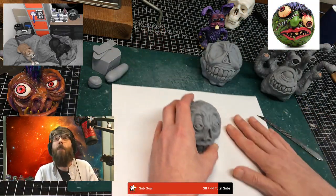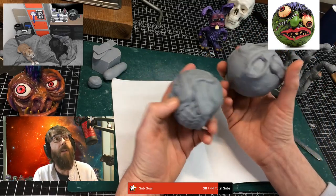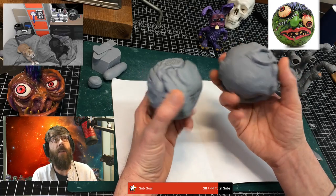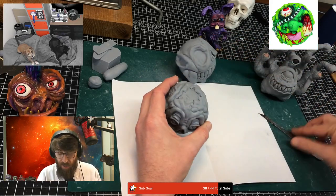Oh, and corpse, you were asking if these balls were baked, weren't you? Yeah, all of these now are in a baked state. None of these have any fresh clay on them at all. They're all in a baked state.